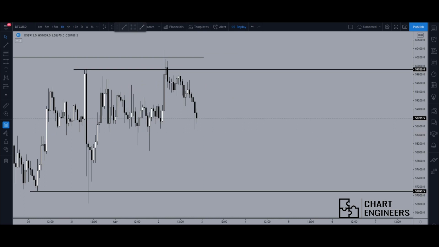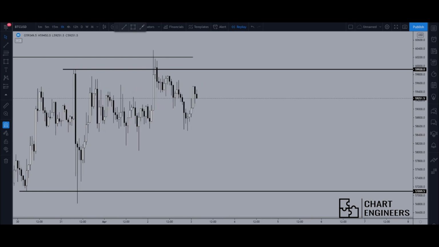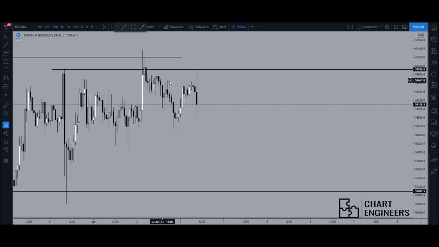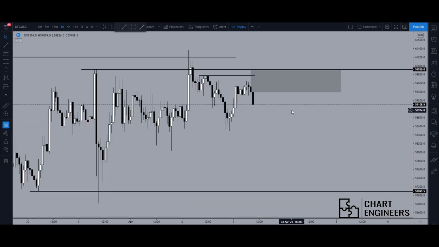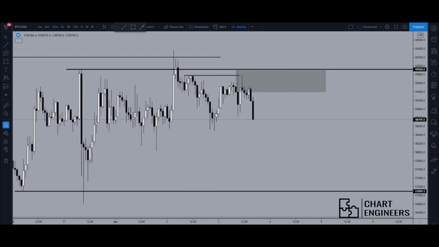So now as we see, price does now wick above all these highs, and this isn't the most bullish candle. And then we created this 1 hour breaker zone here, and I know a few of the guys in the group did take this, and now as we see, price is going to come back up, and now it's starting to sell off.